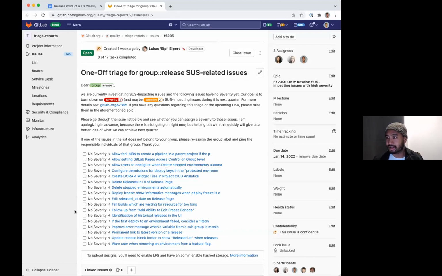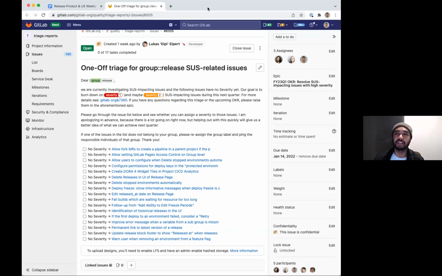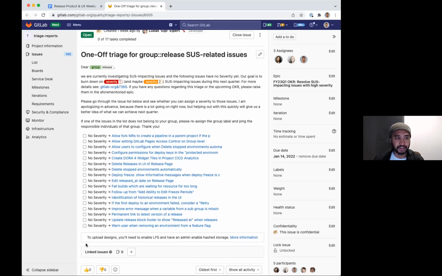I believe the context is that we're doing OKR planning, and I think one of the initiatives will be to try to make progress on a lot of the SUS issues, usability score issues, next quarter. And so it sounds like this is an exercise of triaging, across GitLab for every group, all the usability issues that have been surfaced recently.